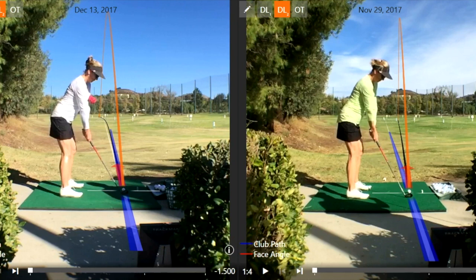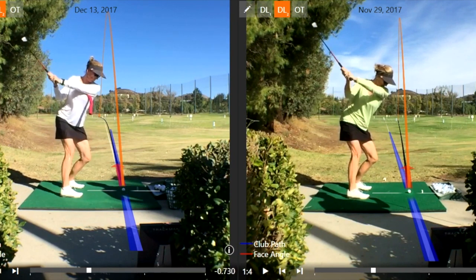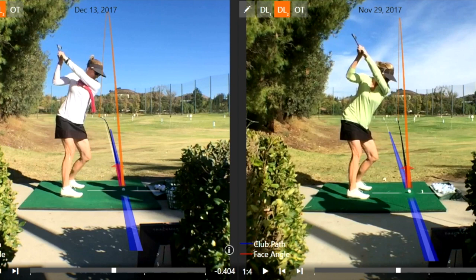So the swing on the right is a swing that she made about 3 weeks ago. It was actually a good swing, very centered striking hit. But when you go to the top of her backswing, we can see she has a bit of a two-plane swing.